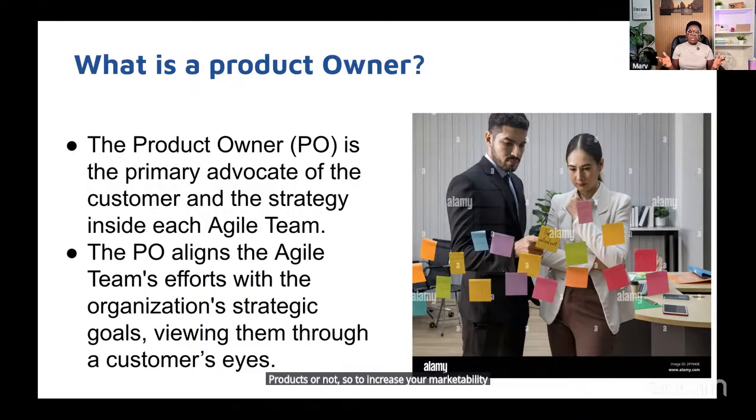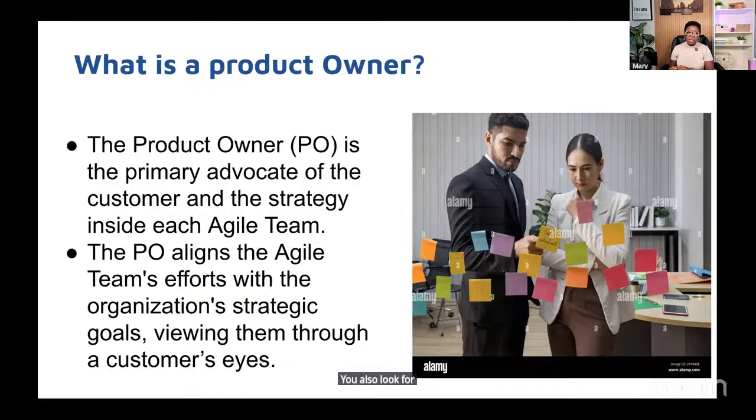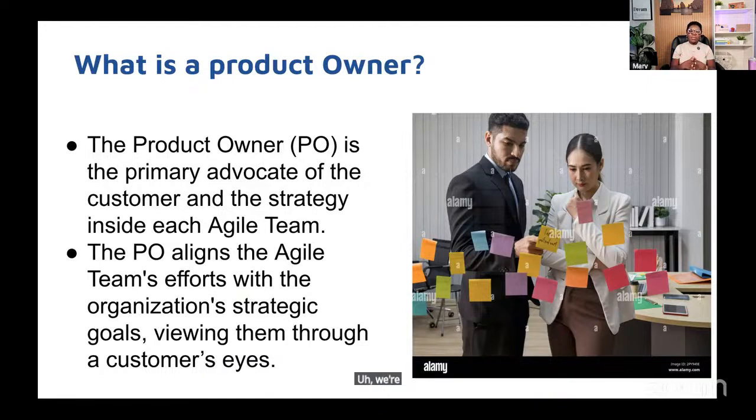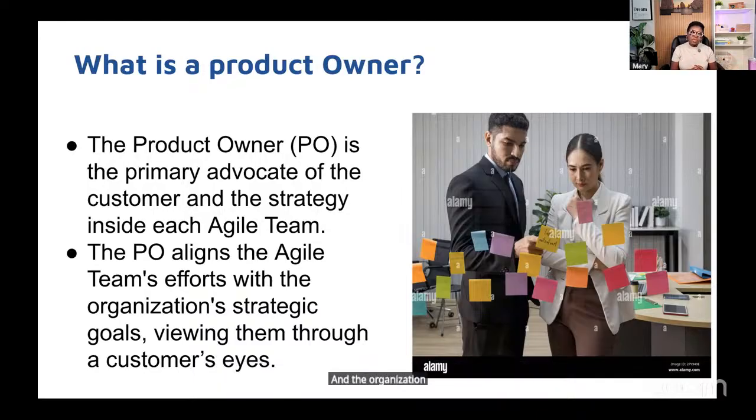Now, when you go out into the world, instead of looking for a job as a product owner alone, you also look for a job as a Scrum Master, and vice versa. This is one of the things we're trying to do right now, because I have seen a lot of my students in the past who started as a Scrum Master and the organization wanted them to step in as a product owner. And some of them are just somehow scared.